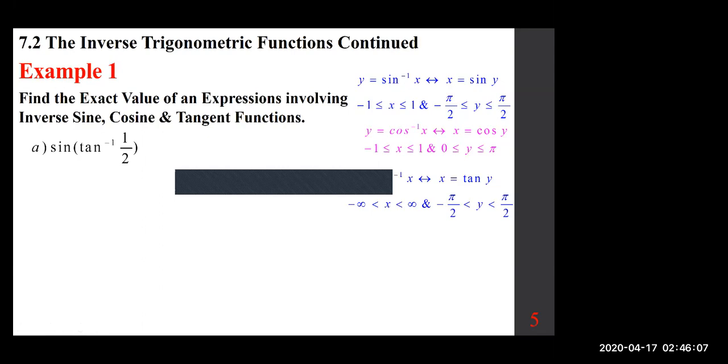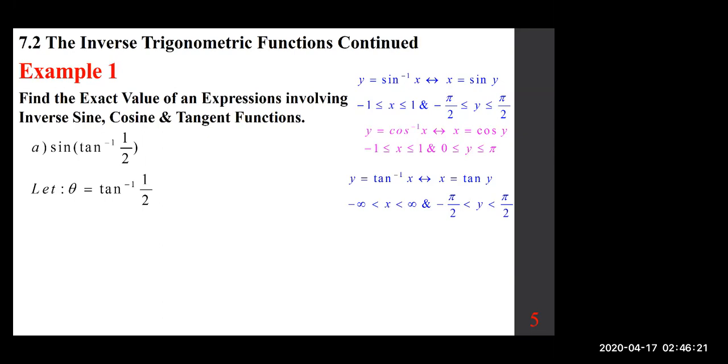We are interested in sine of tan inverse of 1/2, and again, we don't know what the answer is, so we're going to take our time. What is tan inverse of 1/2? We have no idea. We give it a name, theta. By definition, tan theta is 1/2. So what we want is sine of theta, and tan theta is 1/2, which is positive. And because tangent, remember, the restriction is between negative pi over 2 and pi over 2, then 1/2, which is positive, gives us quadrant 1. Is everybody okay with this so far?